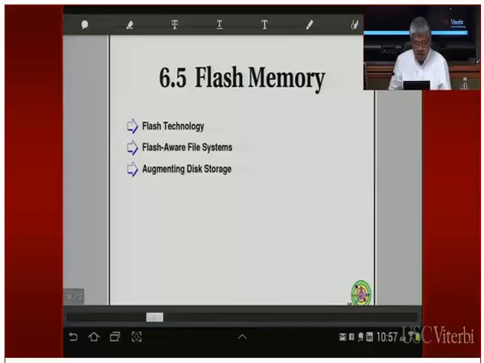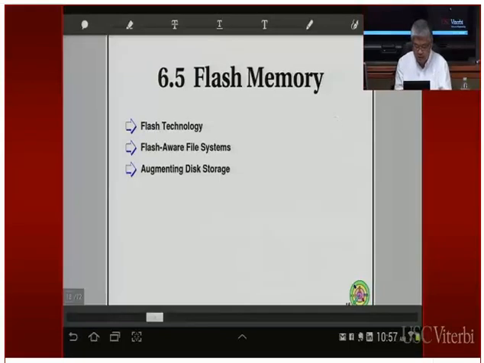All right, so that's all I want to say about RAID. The next thing is to mention a little bit about what we have these days, which is flash drives. So flash is a little different. It's a different technology compared to disk, right? The disk we always draw like this.